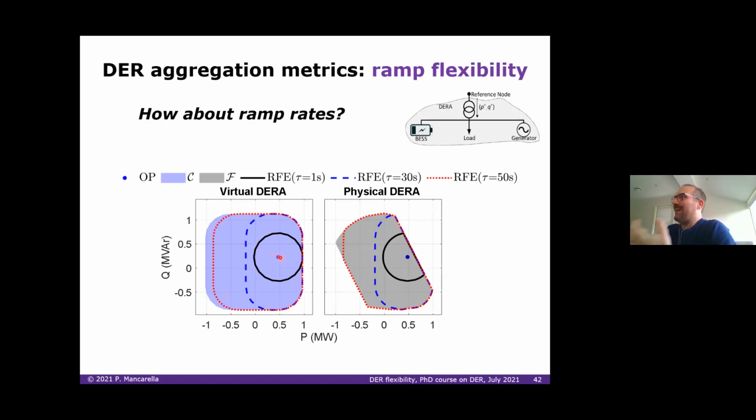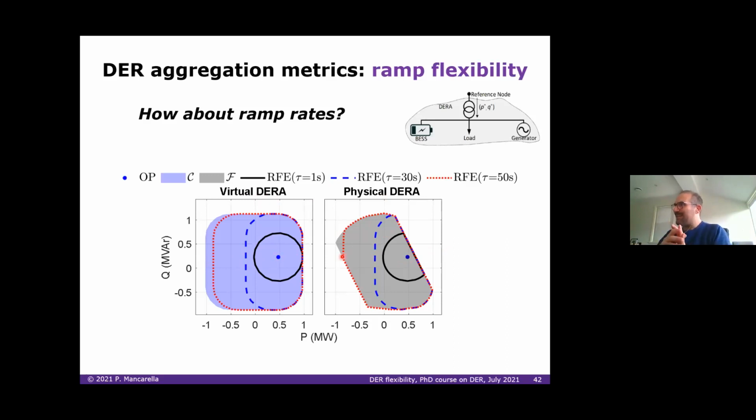If I want to provide a service like a fast frequency response service, which basically means I have headroom available, I am operating at this point, and in principle, when I look at the aggregate in terms of active power, I can move from here to here. Or actually, if I also consider the network constraints, I call it here virtual because it's like a commercial aggregation, physical because it also takes into account the network constraints, I can move from here to here in principle.